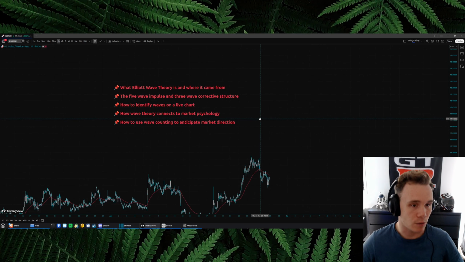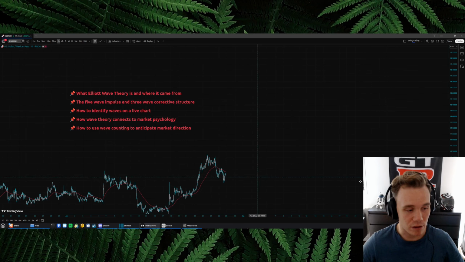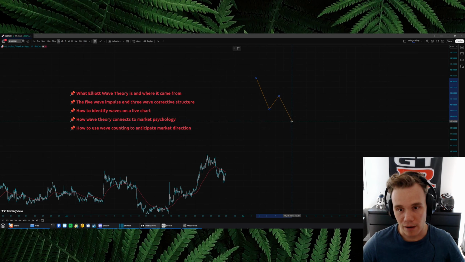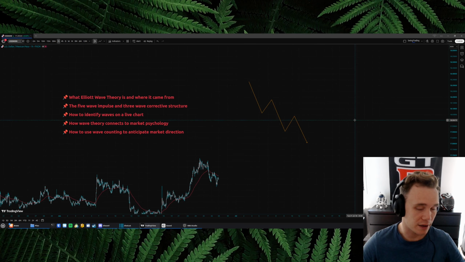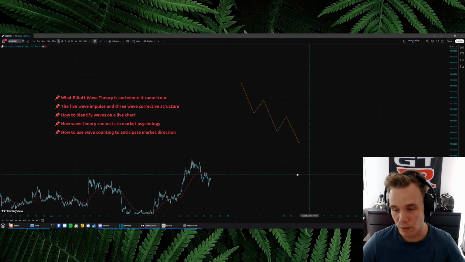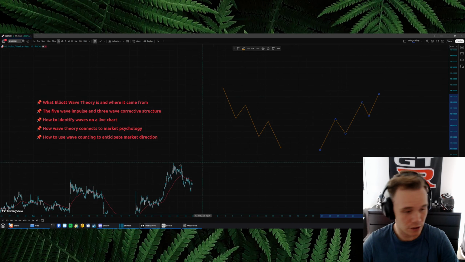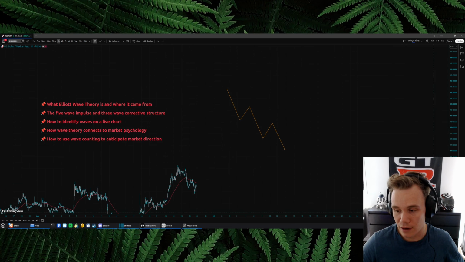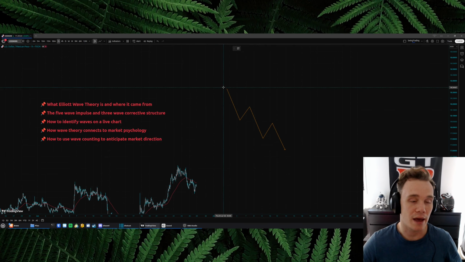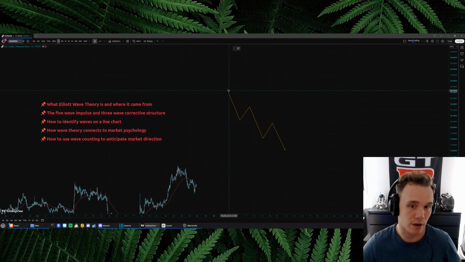So when we're dealing with Elliott Wave Theory, we are looking at a 5-wave or a 3-wave structure. Generally speaking, a bearish market is making lower lows and lower highs, and that is the way we can identify when a market is trending to the downside. If it's trending to the upside, it is making higher highs and higher lows. What Elliott Wave Theory allows us to do is actually count how many of these waves will occur before the trend should shift, and the 3 and 5 wave count is the best way to do this.